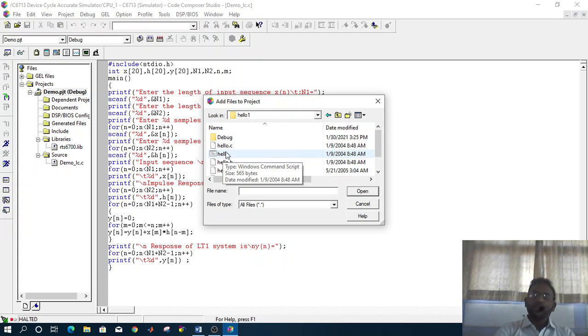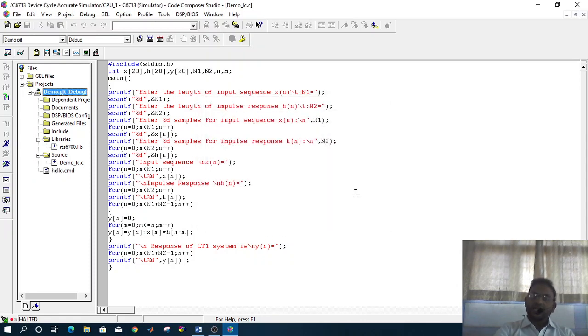This is a Windows command script, basically a CMD file. So let me add that file to my project. Right now you can see a library file RTS6700, a source file demo_lc.c, and a hello.cmd file. Now I'm ready to debug my program.